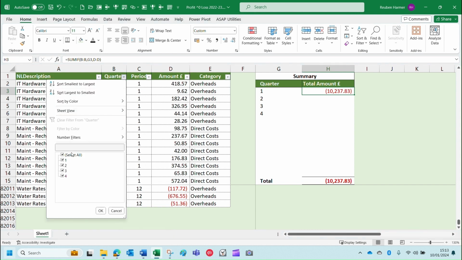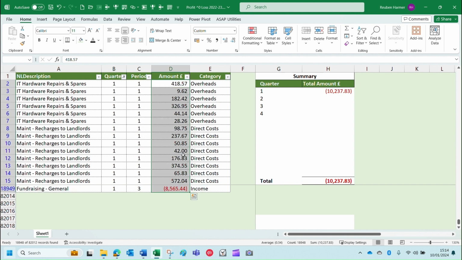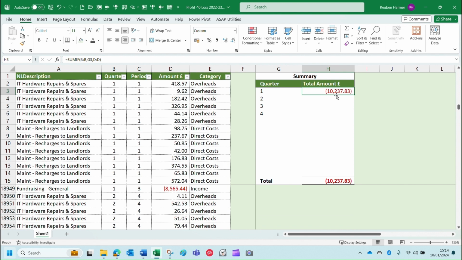If we do a filter on quarter one, hit OK, and then highlight all of the values within our range, look down at the bottom where it gives us our sum: £10,237.83, and there are 18,948 transactions. So the total value of all of our transactions for quarter one is 10,237.83. Our Sumif formula works.